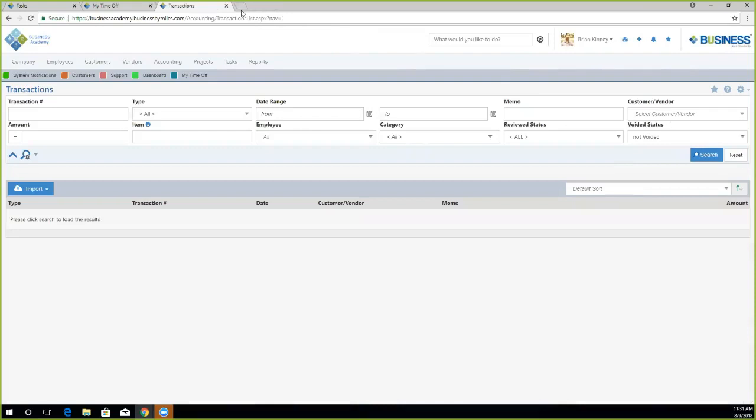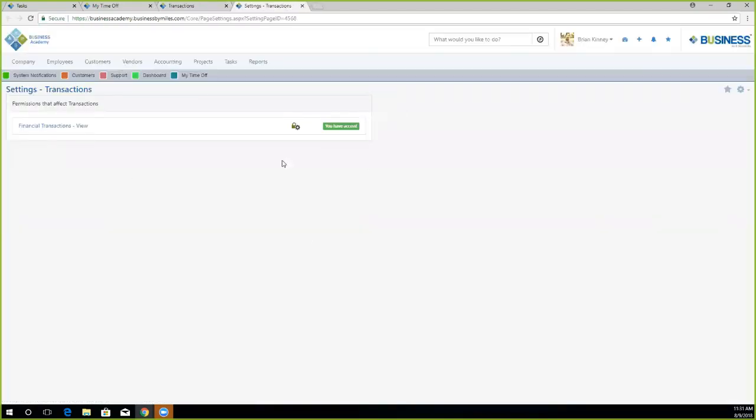And that question mark is available in every page in business. And so is the gear icon. And the gear icon is a settings tab. So here, if I click the gear, I can choose settings. And this is going to show me some permissions that affect that particular page. So for instance, if I'm brand new to business and I want to really kind of manage my user roles, and I'm looking at a particular page and I want to see exactly what permissions go into this, I can choose the gear and click settings, and then I can view all the permissions to give me a better idea on how I want to manage my user roles and certain user permissions.